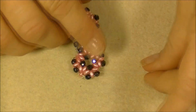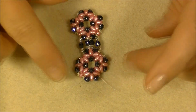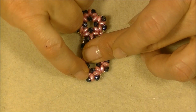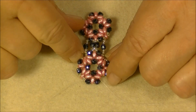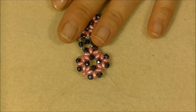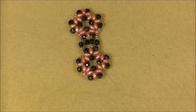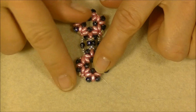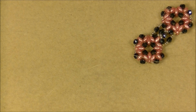and on this fire polish bead here, this is the way we want to look before we start our necklace portion. We want to have a thread coming out of this fire polish bead and a thread coming out of this fire polish bead, one super duo in the middle, just like that. So you can position your threads like that before you get started, or if you find that your threads are not in the right position like mine were, then you can sew around until you are exiting correctly. Both of your threads are coming out of the fire polish beads. Now we're going to start our next connection.